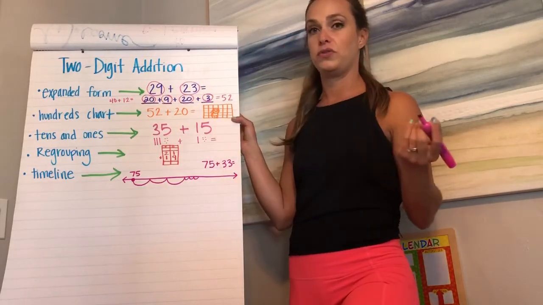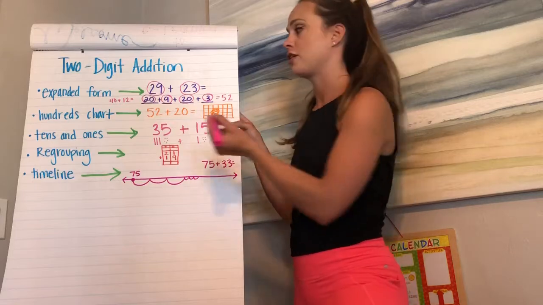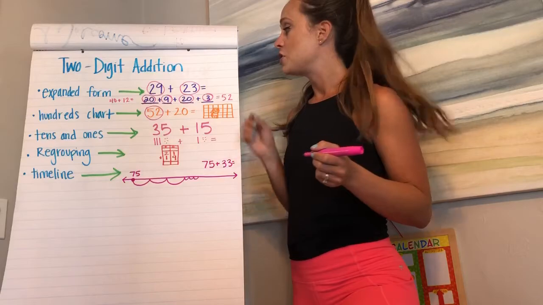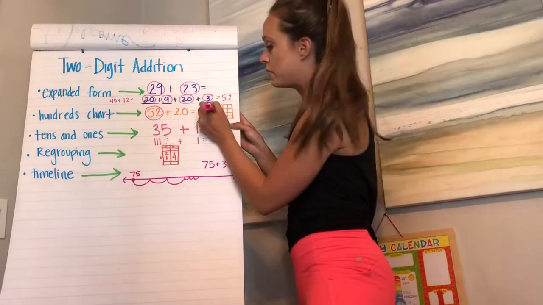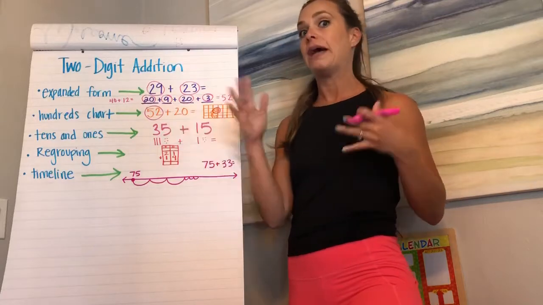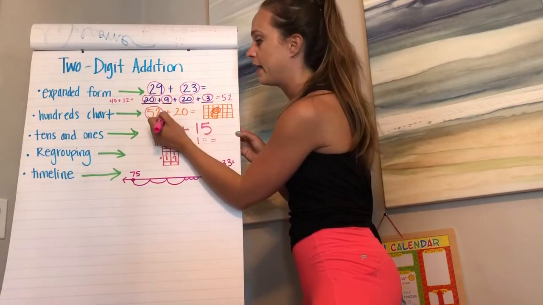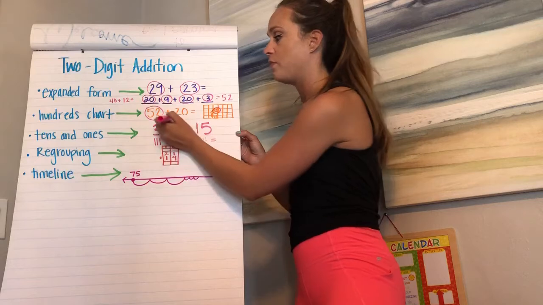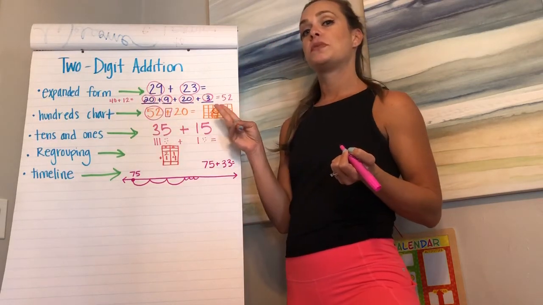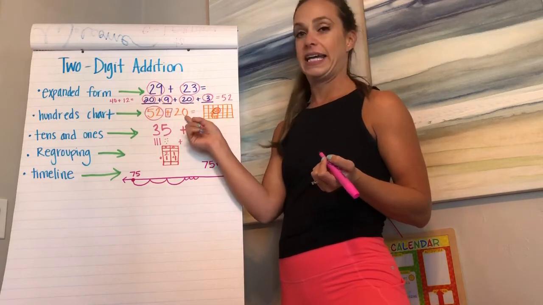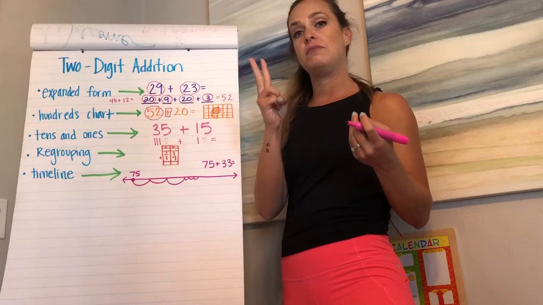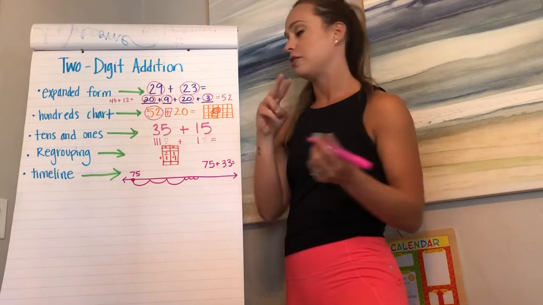So first thing you need to do is find your biggest number on the hundreds chart. That's a strategy that we do. Our biggest number is going to be 52. So I'm going to circle 52 on my hundreds chart, and then I'm going to look and see what I am adding to it. My addition sign shows me I'm adding two groups of 10. It does not have me adding any ones, so this is going to be an easier one for me to add. Two groups of 10 means that I need to hop down twice on my hundreds chart.